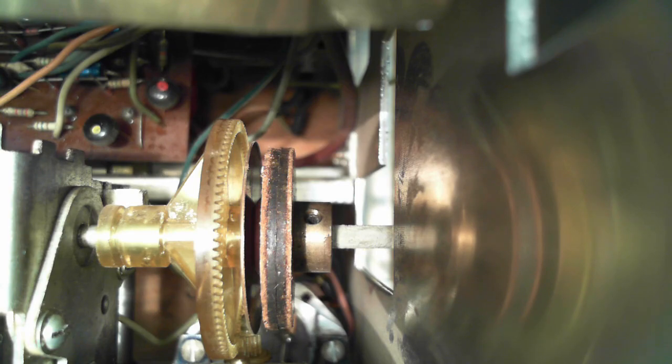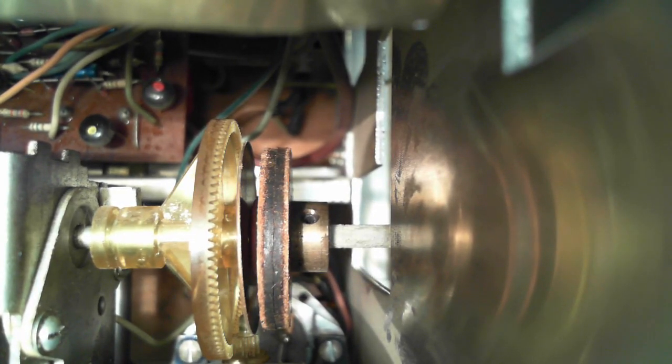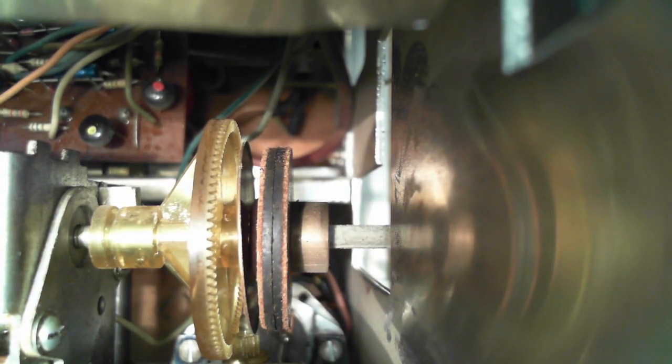So that would mean that if you push in the button, I would think... I've got my finger depressing a button all the way right now.